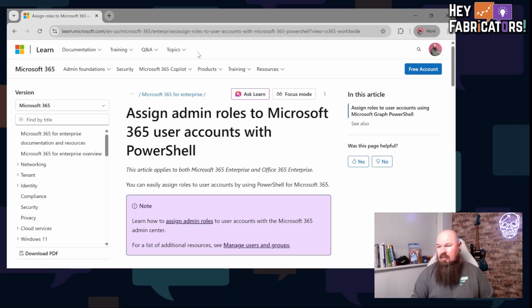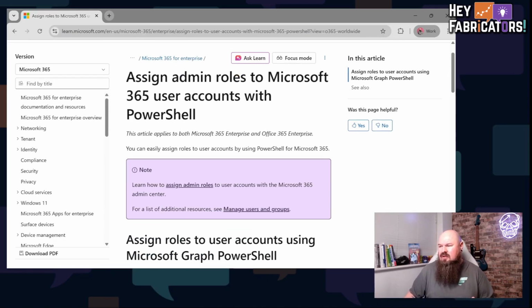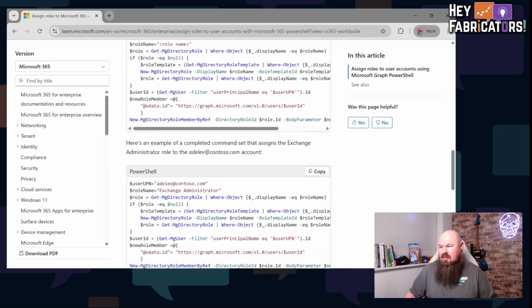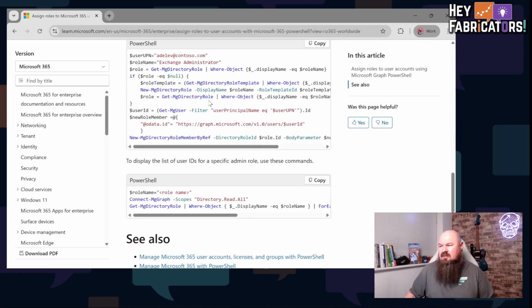So how do you go about getting that access? Again, there are two different ways. So firstly, you'll need somebody who's got that global administrator access on the Microsoft tenant, or else there's also something called a user administrator who can do this as well. They've got two paths. They can do it programmatically using code. So there's a whole guide here out on the Microsoft documentation. This is how you assign admin roles to 365 user accounts using PowerShell. So you can follow this guide, and there's a PowerShell script there that you can run, and you just need to be able to apply the correct role to the user. Again, I'll share this guide in the description for the video.